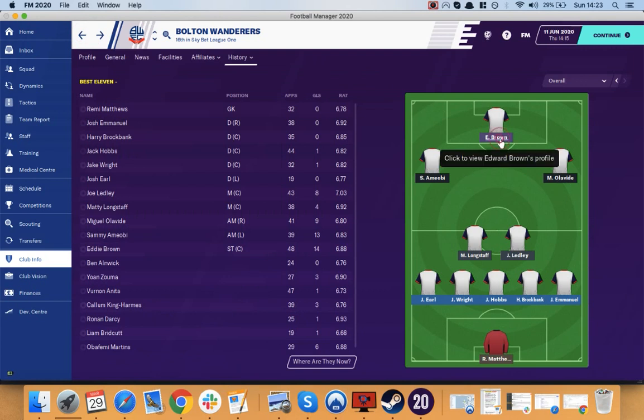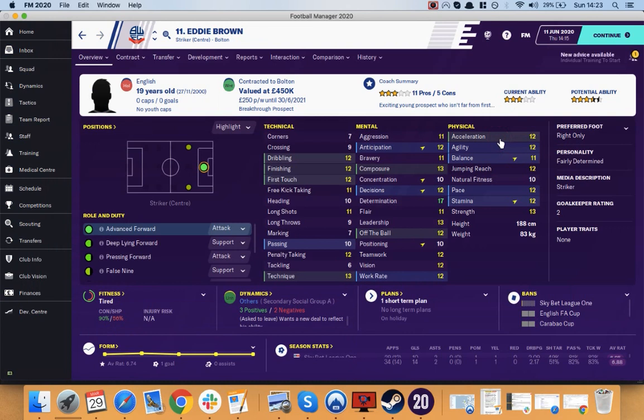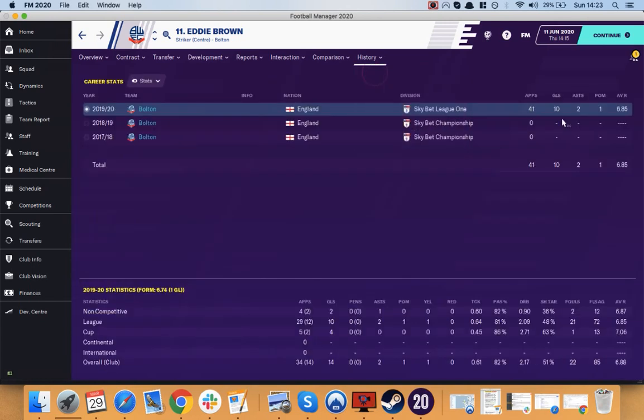And then leading the line was Eddie Brown. Eddie Brown is a youth player at Bolton in real life and also on the game. In real life, I think he played 5 League One games this season. He didn't score, so he didn't get going. For us, we didn't have any other options up front, so we had to keep playing him. We didn't have any money to buy anyone, and he did progress. He got better as the season went on, and he ended up with 14 goals in total, 10 in the league. So that's double figures for a 19-year-old striker in League One. That's decent. It's given us lots of confidence going forward into the next season.